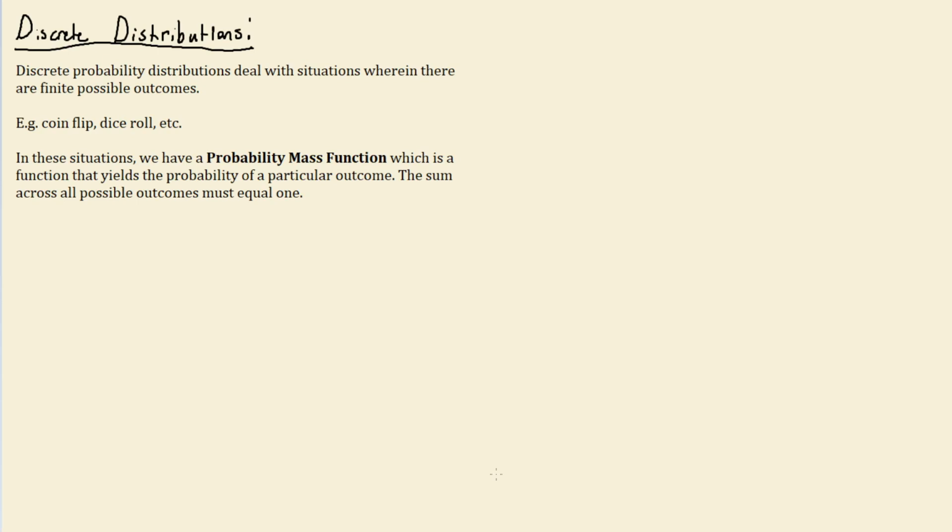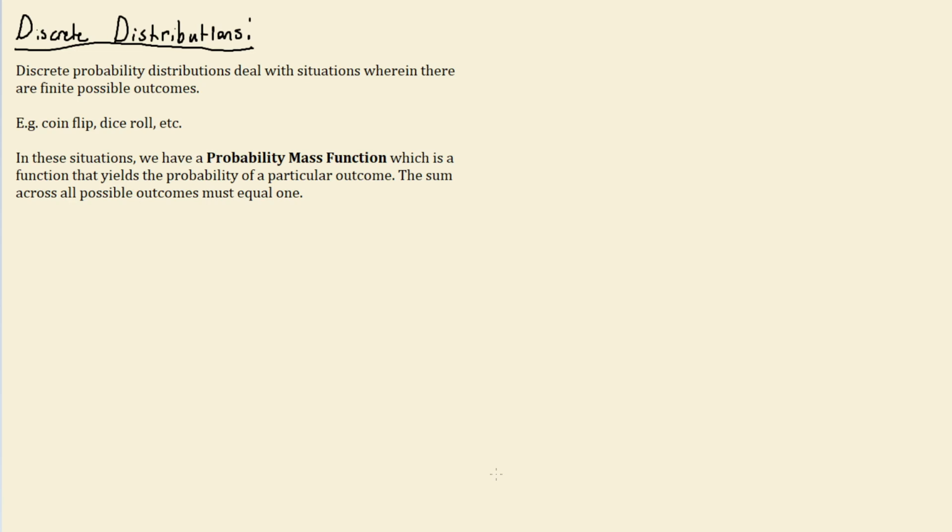All right, and that might seem very tangential, but I promise it's related. Let's do a little recap here of discrete distributions. These probability distributions dealt with situations where there were finite possible outcomes, as we said in the beginning. So we're talking about coin flips, dice rolls, any situation where there's only a discrete number of possible outcomes. So coin flip, you have heads or tails. Dice roll, you have integers 1 through 6 that you can land on, and there's no other possibilities there.